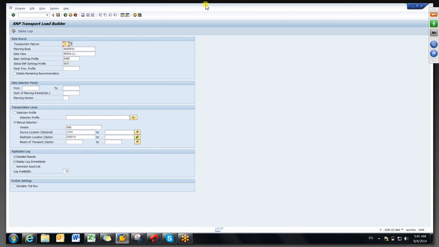This will be used if you want to club 2-3 products together, which are all maintained with planner 201. Like that, you can club different products as one shipment based on this transportation planner.